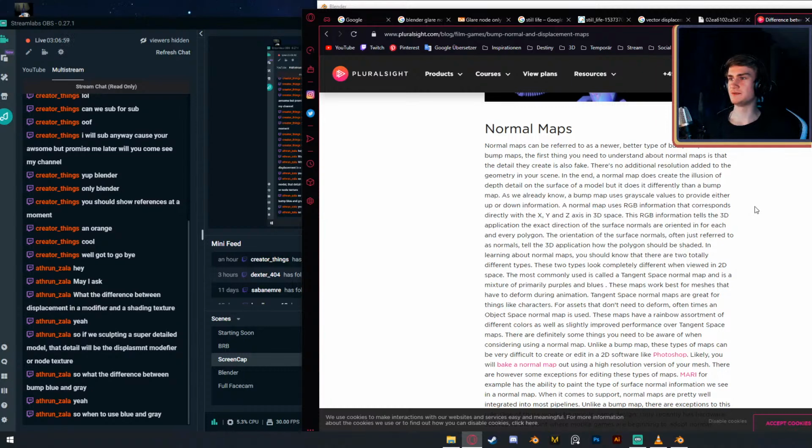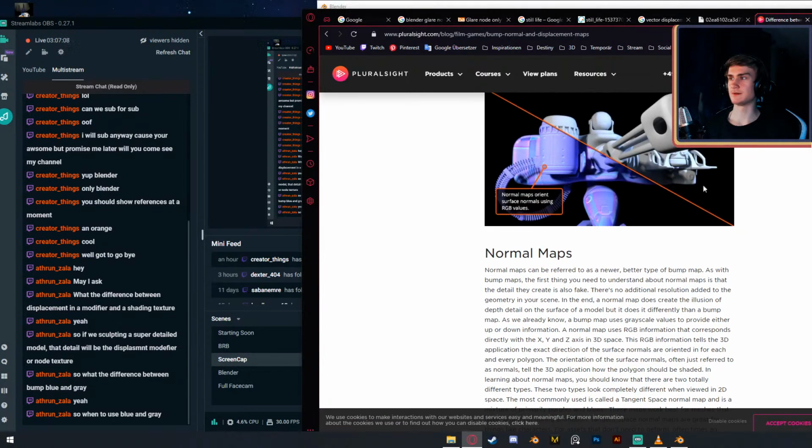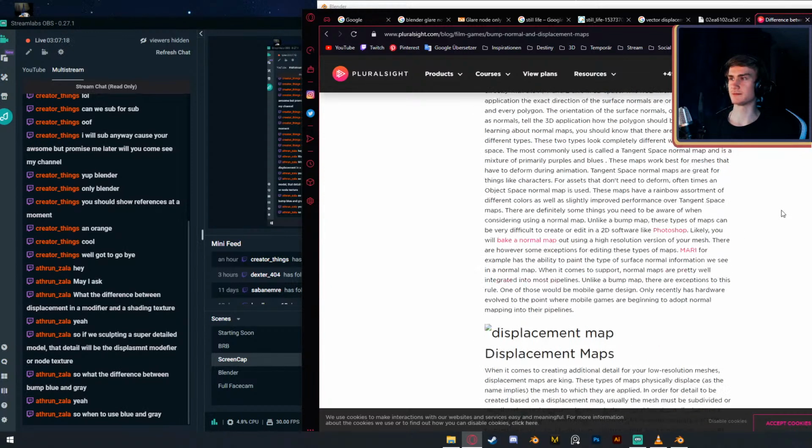A normal map uses RGB information that corresponds directly with the X, Y, and Z axes in 3D space. So blue means Z, red means X, and green means Y.